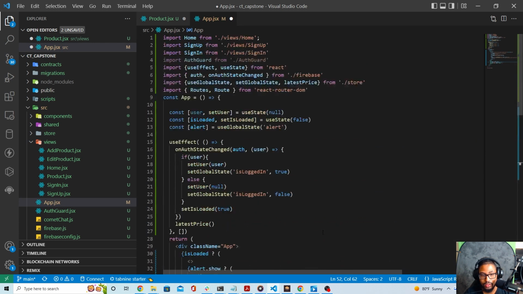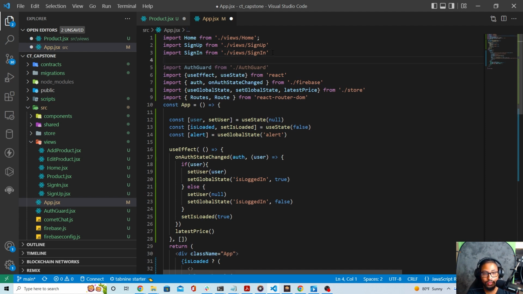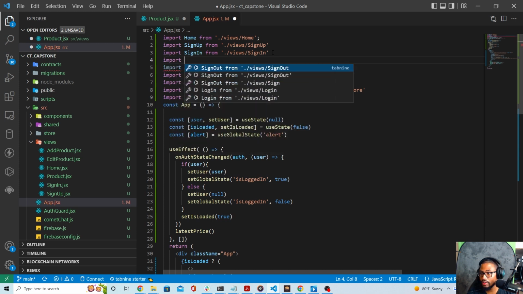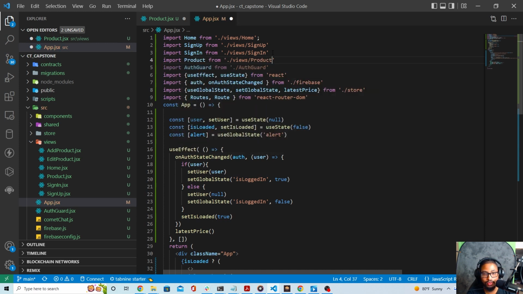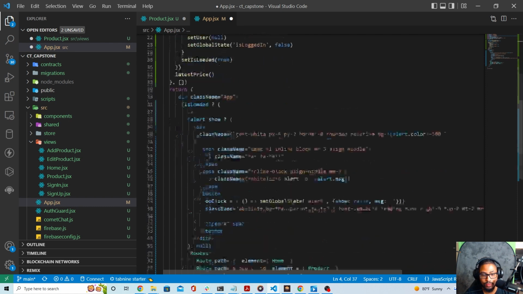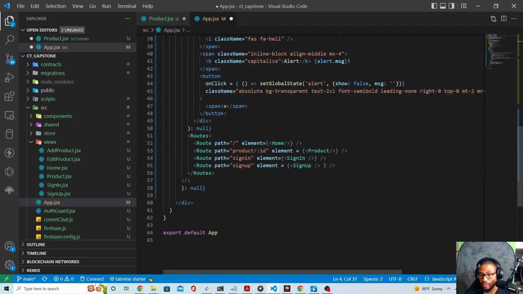Cool. So hopefully that, I don't think it did, so no, then we need to import the product first before we can actually use it. So let's go ahead and do that really quick. So underneath sign in, import product, we can then import that from views and product. Cool. So there we go. All right. So in here, I believe that is what we need for product.